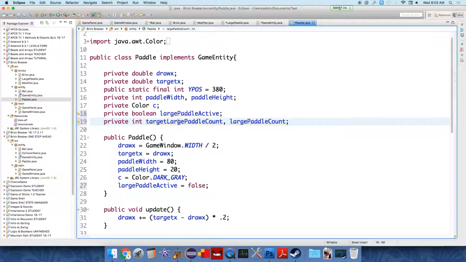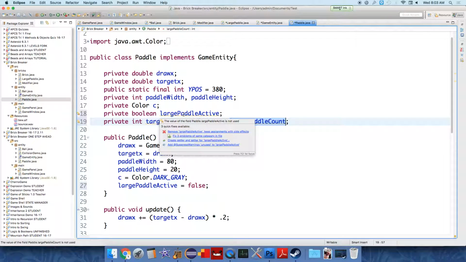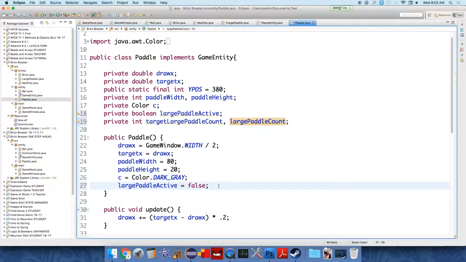Target large paddle count is going to be a number like 200, or 500, and then we're going to start largePaddleCount at 0 when the modifier hits. We're going to increment it each time through the loop, and once largePaddleCount goes above targetLargePaddleCount, we're going to flip the value of largePaddleActive to false and reset the width of our paddle.